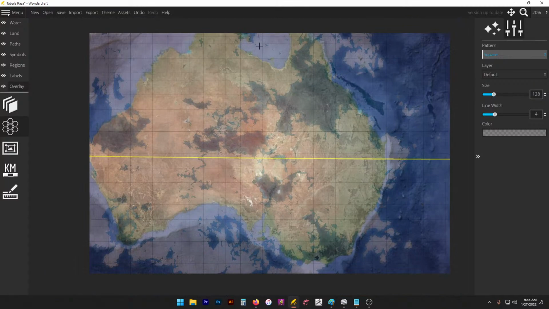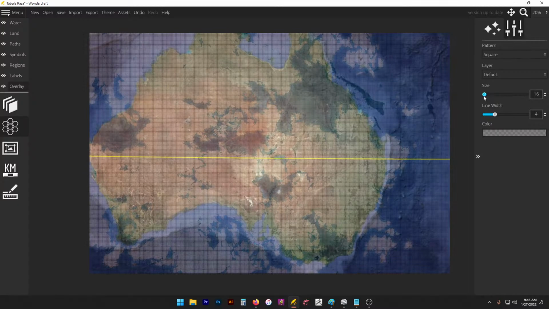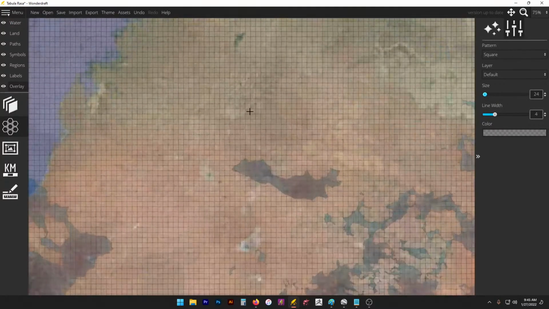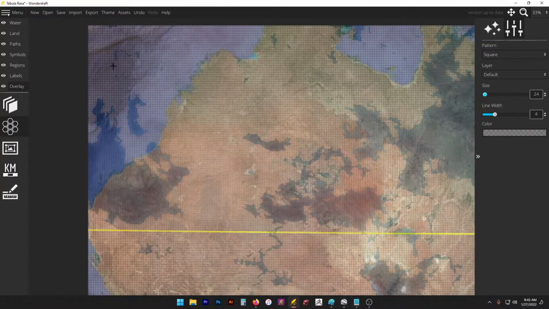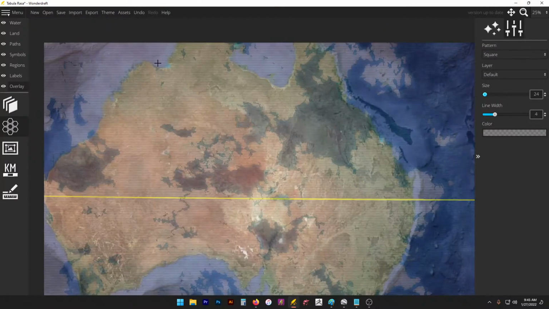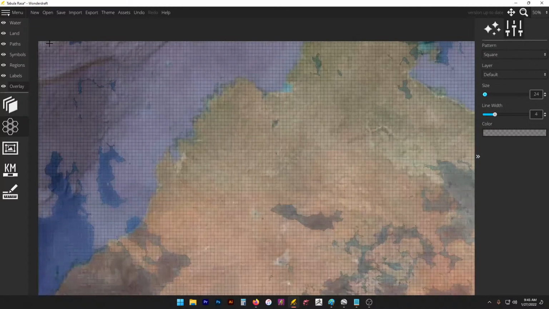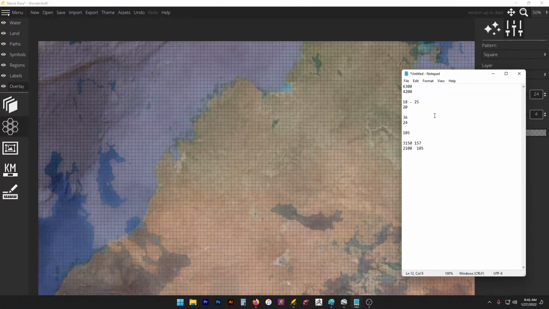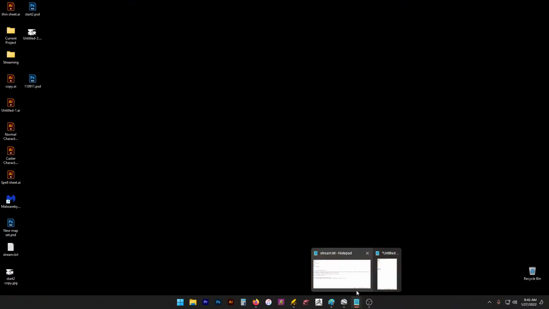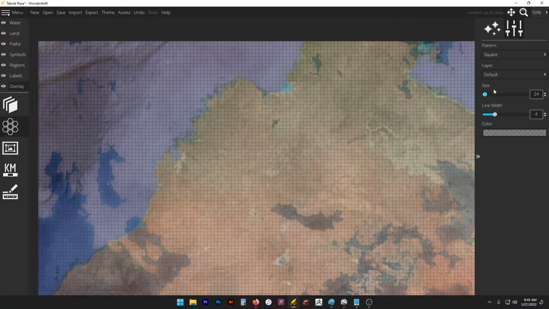And to save you some time, effort, pain, and suffering, if we were to say one of these grids is a day's travel, I mean, we can really go in far with this. The way you'd usually do this to get 100% right scale wise, you'd go in and you'd count every single square. And in this case, that'd be 157 squares over and 105 up. I've kind of already done the math, and I've counted each and every single one.